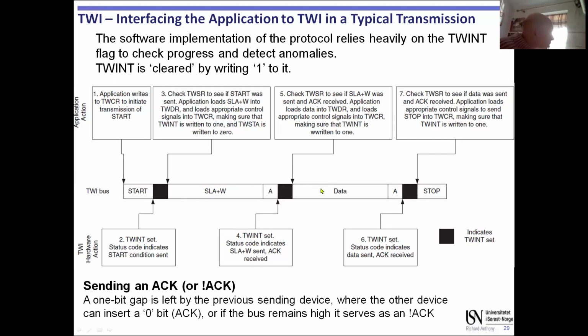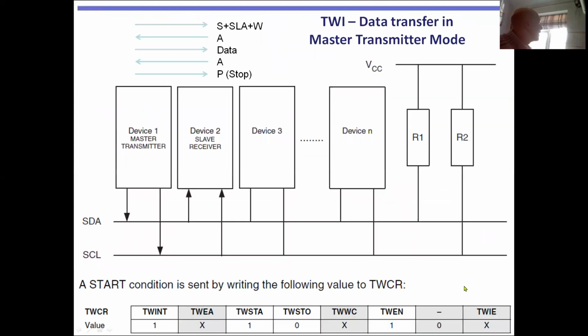And you can see that's just one scenario. So you can see all the different ways we send a start condition. We have to program one of the registers in a very particular way. I won't go into all the complexity of this. As I said, if you want to use this, read these next few slides carefully. Maybe we'll just go through one scenario, because there are 4 scenarios altogether: master sends to slave, master receives from slave. Because of the master and slave combinations, there are actually 4 different scenarios that can arise.